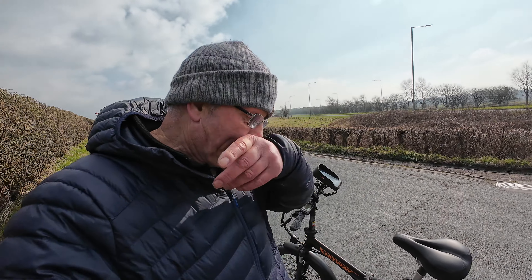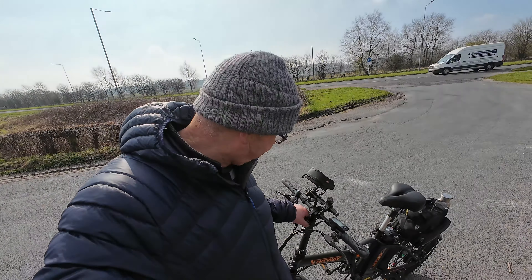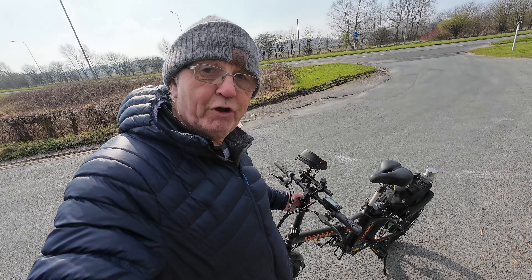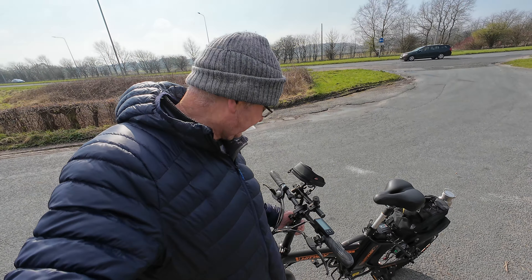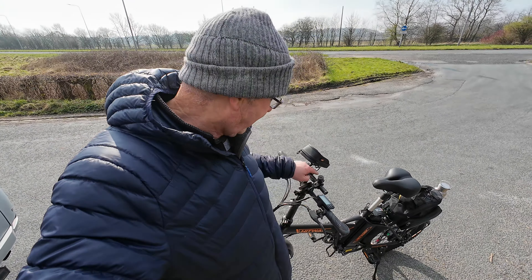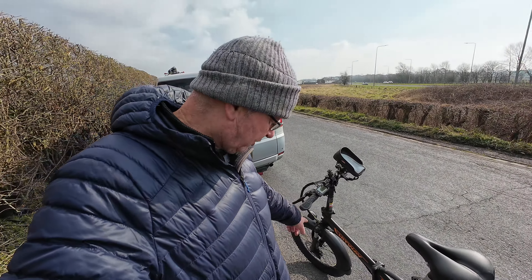I haven't separated the bike yet to put it in the car. I just need to drop that down — I've just realised I've not lifted the seat from where I normally have it, I've just ridden it like that. But these easy-release clips are brilliant. I can't lift it up unless I push that bar back to move the angled bar, but I'm not that bothered actually. There's suspension up front as well.